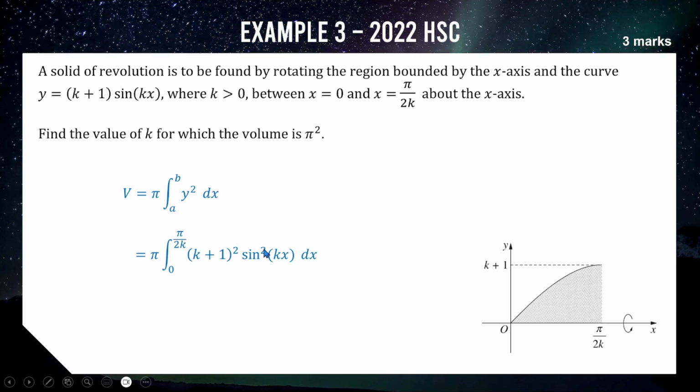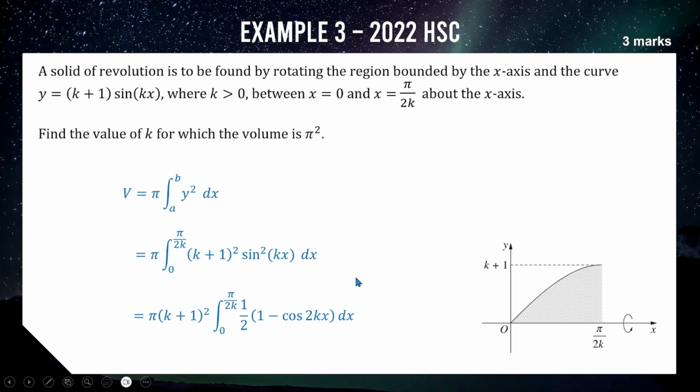Oh, I'm so sorry, long day. That sine squared of something x is equal to half of 1 minus cos of 2 times the angle. Okay, so all I've done there is move the (k plus 1) squared out the front because it's a constant, like I said, and just change sine squared to be equal to a half of 1 minus cos 2kx. That's straight off the reference sheet, and hopefully something you've already been shown in class, or maybe on this channel if that's where you're learning.